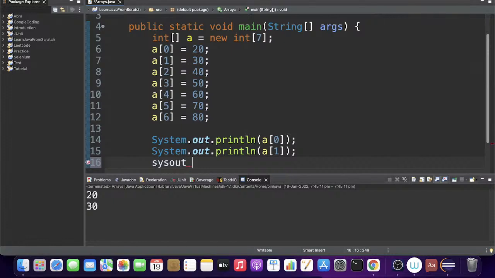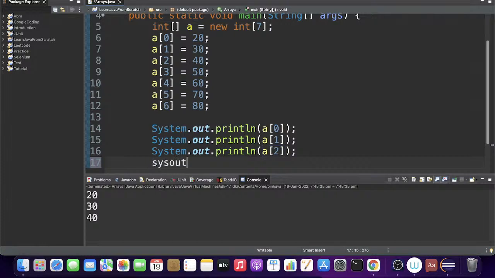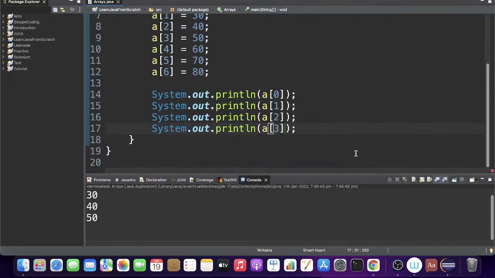No, we won't get any error because A is still pointing to something, and that is the memory address where our array is located. So we won't get any error, but we won't even get the actual output. Yes. Now for printing 50, I can say array at 3. Yes. A of 4 for printing 60. Absolutely right. So A of 4.